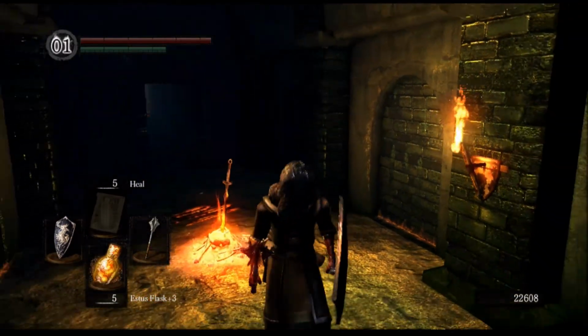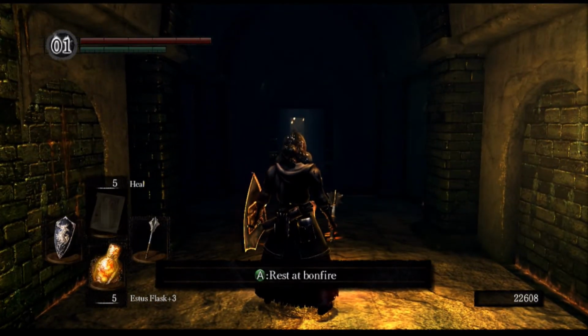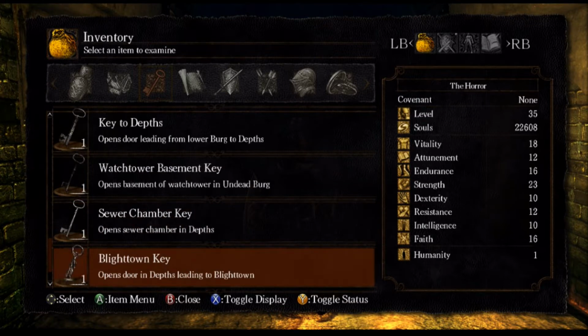Last time we completed the depths and made the little connection that we missed going backwards through Blighttown. Actually, let's take a look at the Blighttown key, just to see if it has anything new to say about Blighttown.